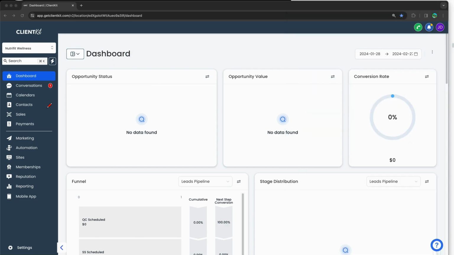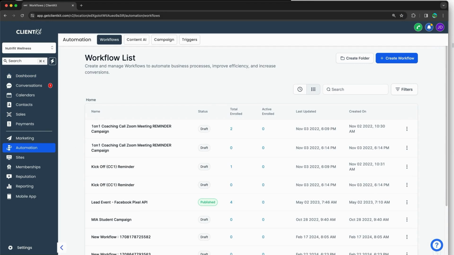Okay, so let's go ahead and start off and let's talk about the automation tab. So inside of your business platform ClientKit, there is going to be that automation tab right over there, right? So if you go ahead and on the left side, click on automation. Now, if it is collapsed, there is a little arrow icon here, right? So obviously in some cases you might want to see this as collapsed. You might want to see this as expanded. That's completely up to you.